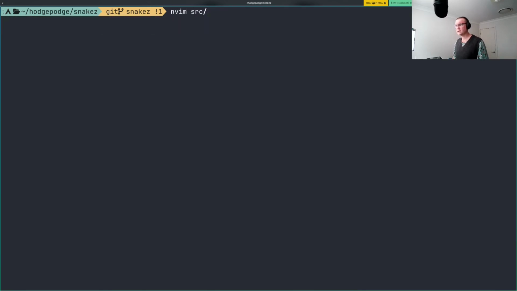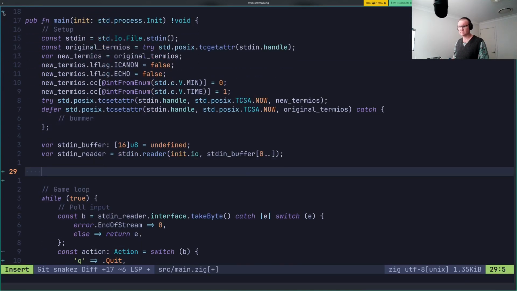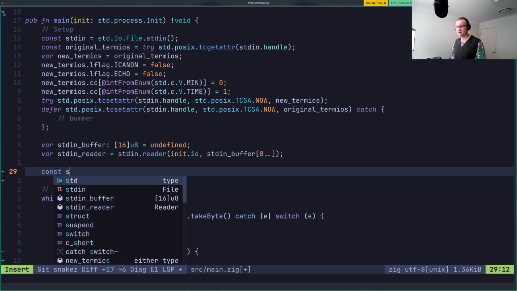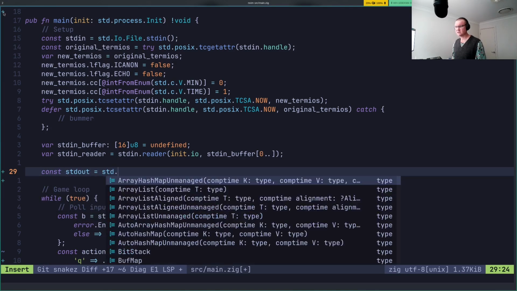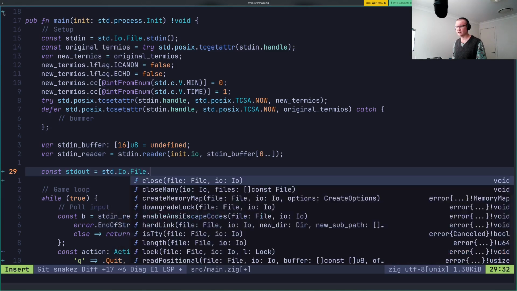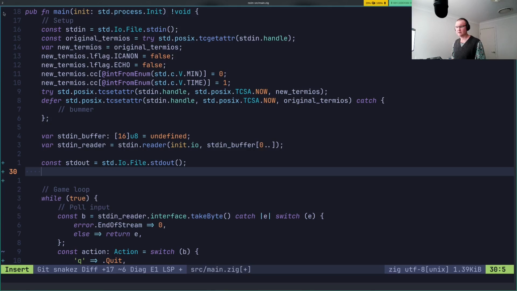Okay, let's add Stdout to our main application. So this is going to be very similar to what we've done for standard in. So Stdout would be equal to std.io file stdout, and then we will need to have a buffer.